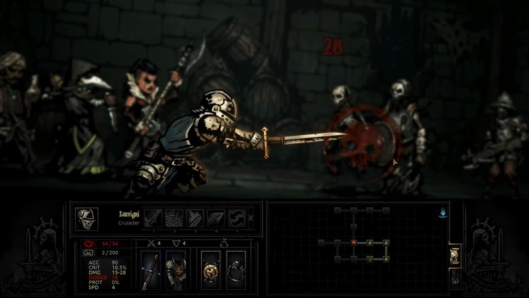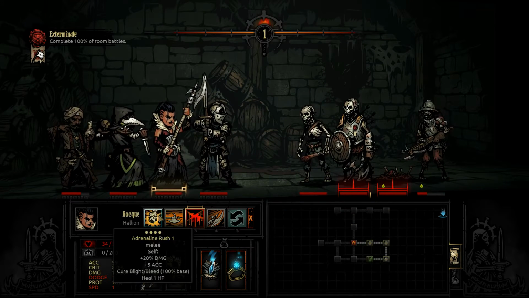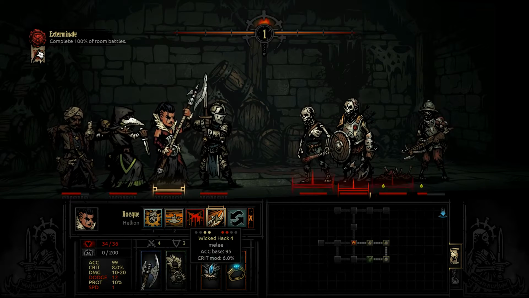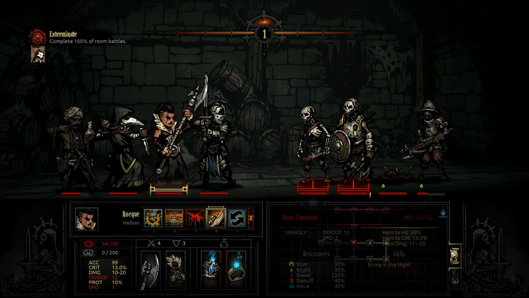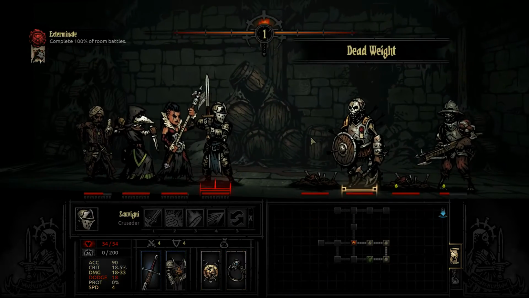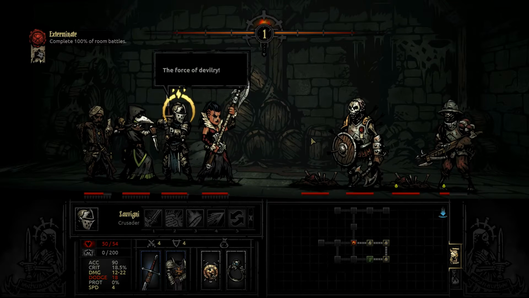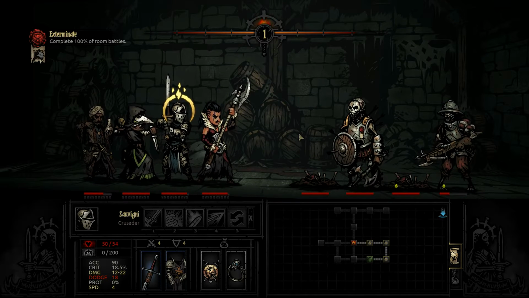Probably worth it. We take his first turn away. And then these guys are not going to be bleeding. I might as well try with the higher crit chance. Decimated. Nice. Dead weight. And both moved and stunned. Okay. The move actually not so bad.